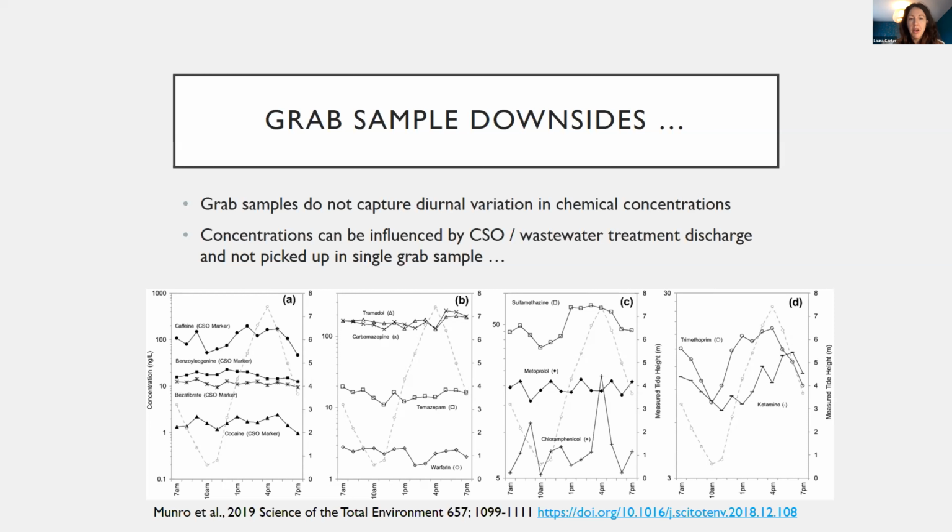And what you can hopefully see here is that the time of day the samples were taken strongly influences the measured concentration. And probably what's most relevant to our program is that the levels of antibiotics in particular are seen to vary most throughout the day.